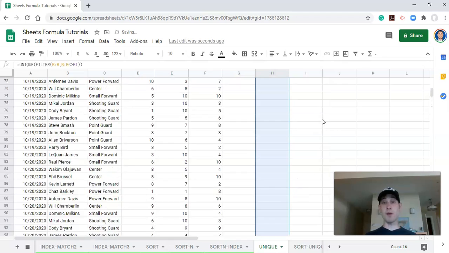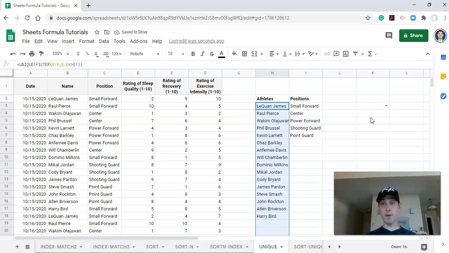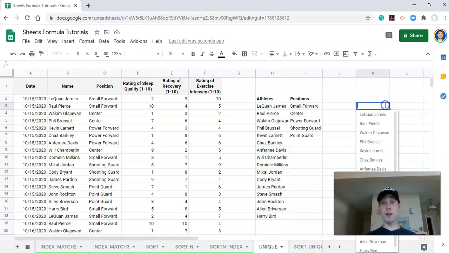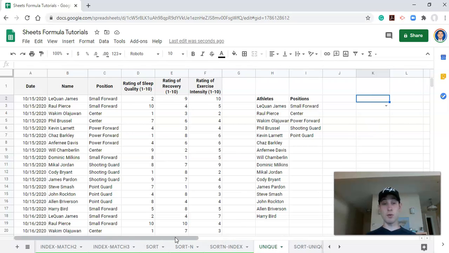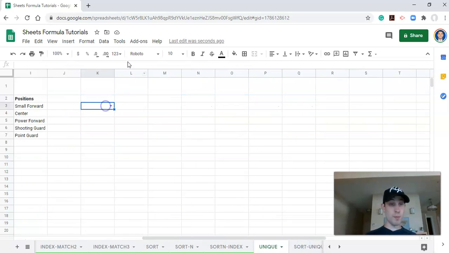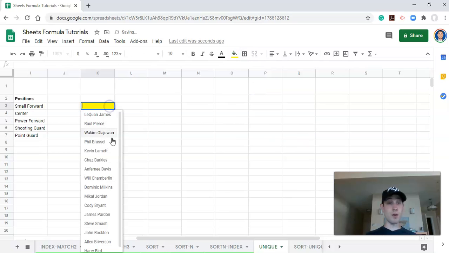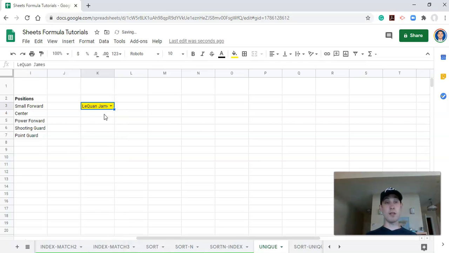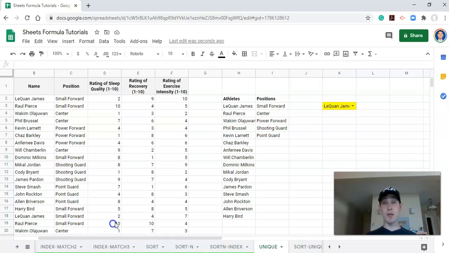Now if I go back up to the top here, we have a little drop down. My face is in the way, so let me scroll over. We have a drop down. Maybe I'll color it yellow so we can see it. And we can select from our list of athletes, and maybe I select an athlete and there's some data that corresponds to that athlete's name. And then if I pick another one, that data changes to be for the other athlete. You can do the same thing for position.